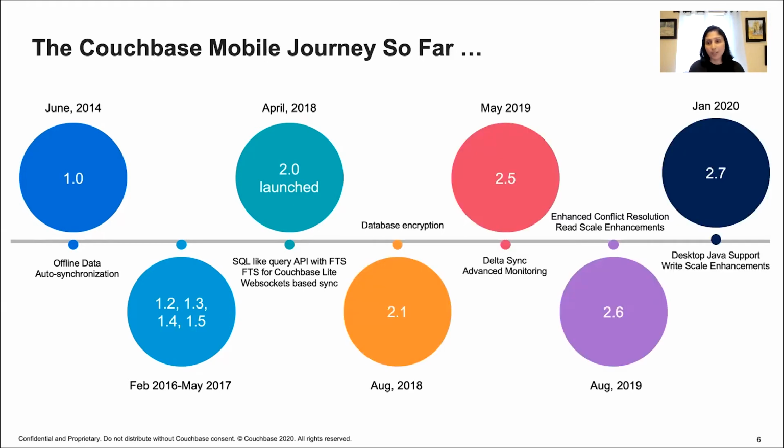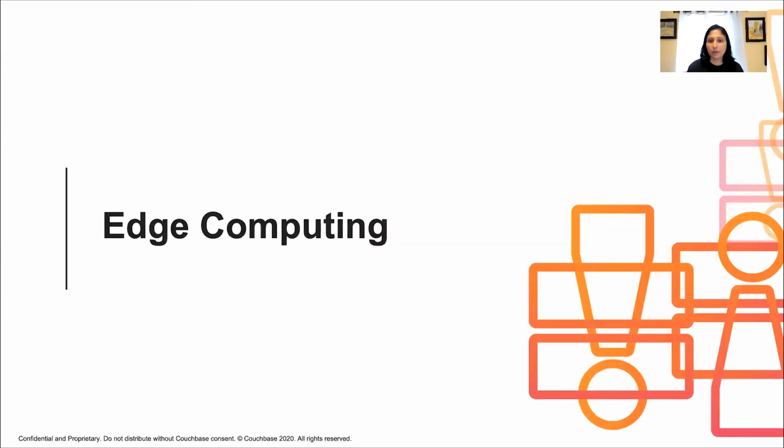We're currently at version 2.7, and with every release, we have enhanced our platform to cater to the demands of business-critical mobile applications. Our platform has been constantly evolving. We've been learning from the experiences of our large user base of production deployments. And today, we are ready to take it to the next stage with edge computing.